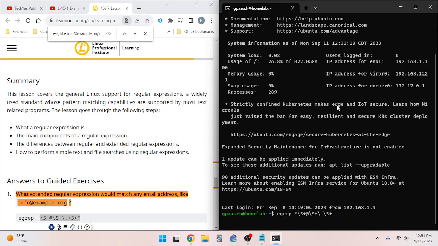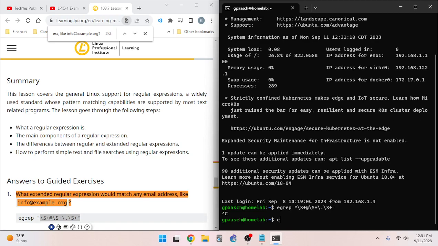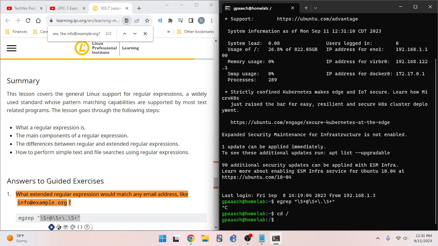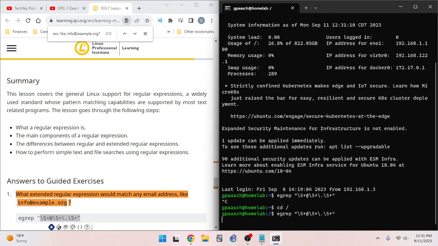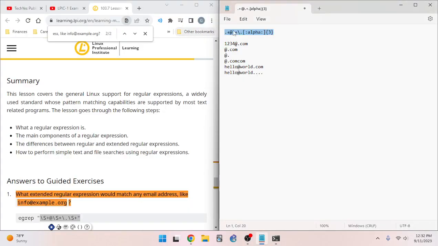Alright, so nothing yet. What if I run it here? Okay, still nothing, so I'll try it with my answer here.